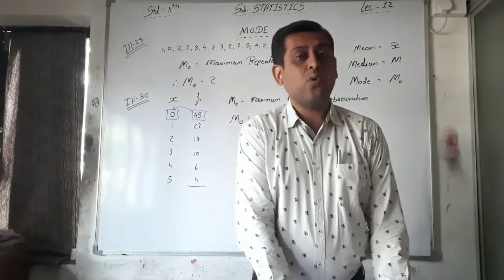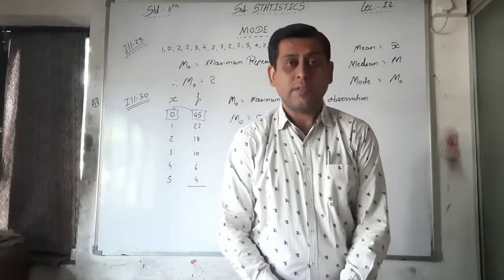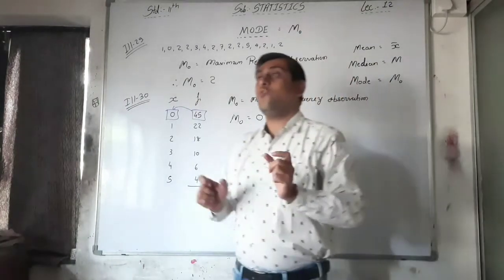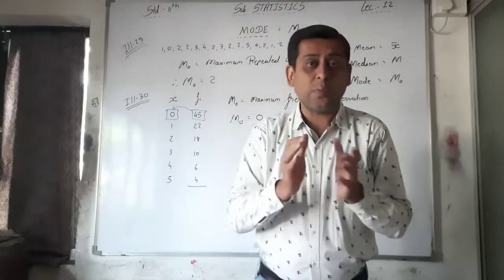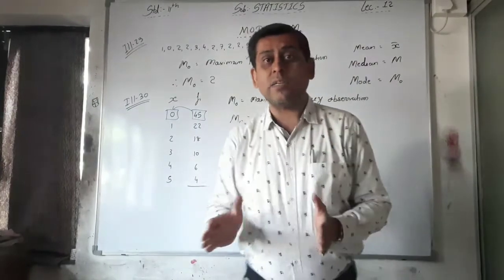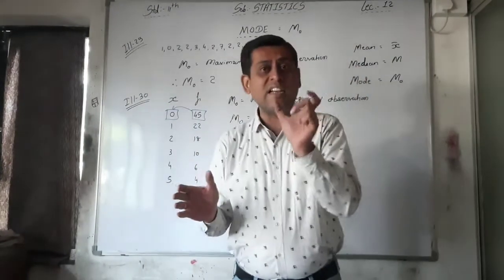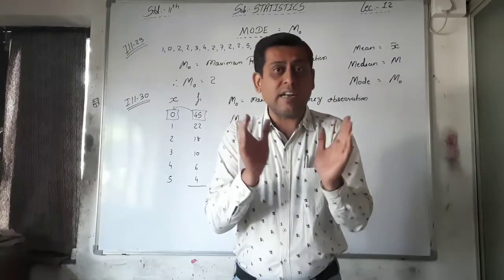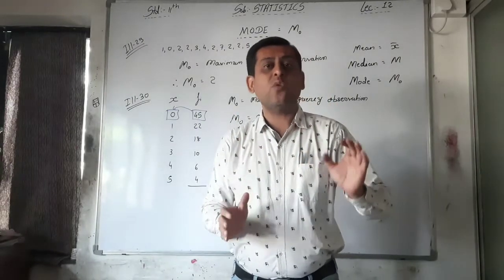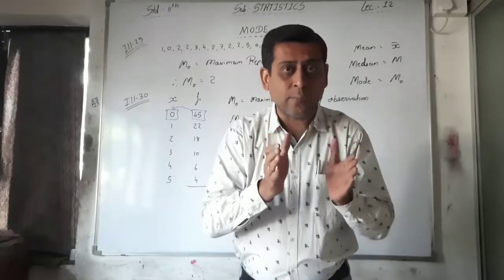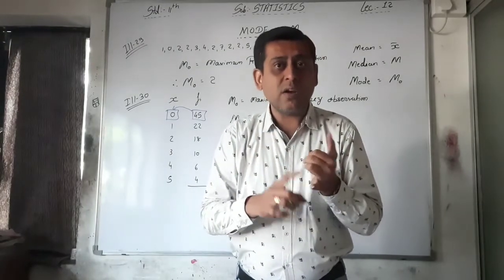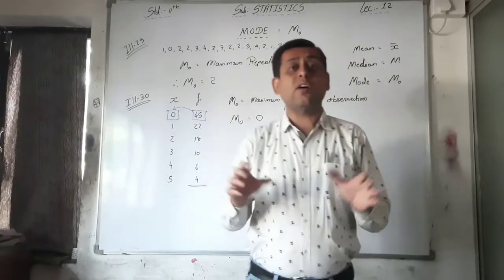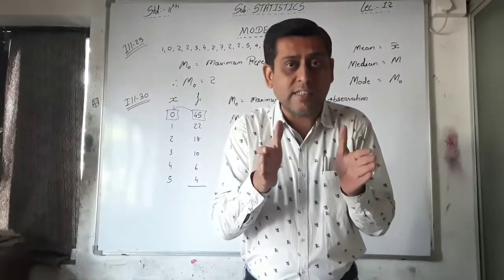Here the mode is equal to 0, but see, here we are finding out the measures of central tendency. What does that mean? Central tendency means the data's central value. We are finding out the value of the center, that means mean, median or mode, or quartile, decile, percentile, all are values of central tendency.